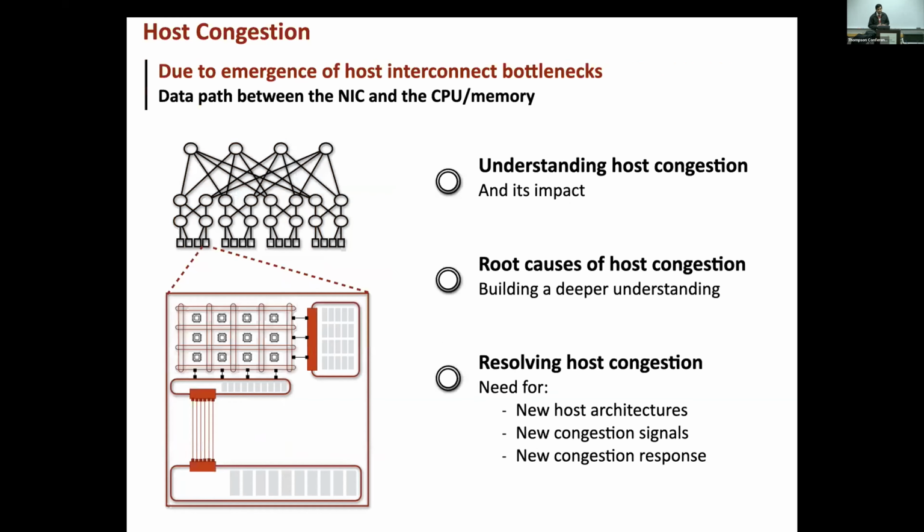Right, to summarize, today I talked about this newfound problem of host congestion, which has started to emerge because of new bottlenecks emerging in the host interconnect hardware. I told you what the host congestion problem is, what its main root causes are, and what we can do to think about solving this problem in the future. Thank you.